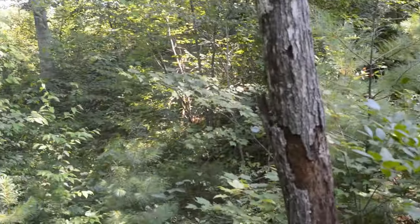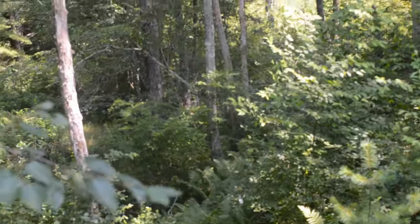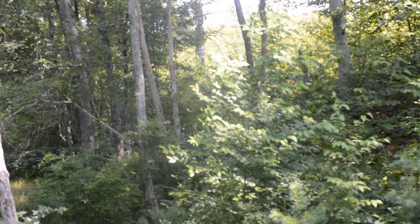This is a little wildlife management area they have set aside, and I'm having, oh, there's some water down here. I might have to find another way around here. But no real trail through here. You're kind of just left to your own devices. Let's see what's going on around this body of water, if anything.